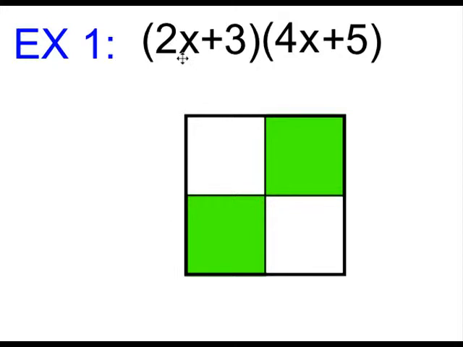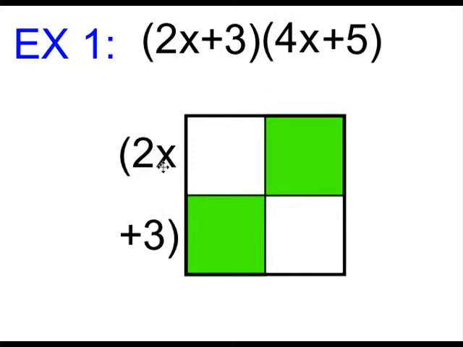The first one is 2x plus 3 times 4x plus 5. These each have 2 terms. Now when you make the box, it does not matter where the terms go as long as you make sure if you put the 2x, you put the 3 as well with it. So I'm going to put the 2x here. Now you don't have to put the parentheses, but I have it on there so I can show you where it's coming from. And the plus 3.